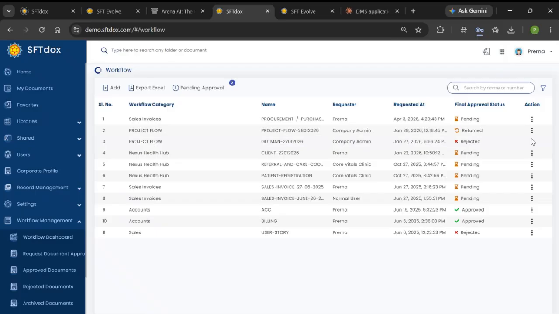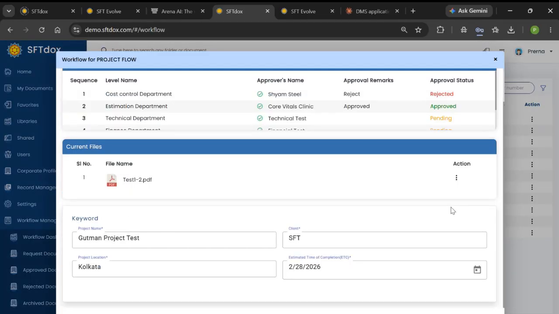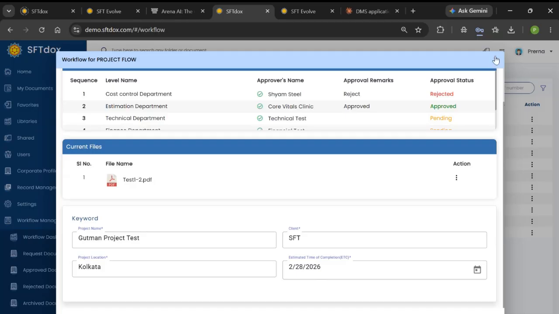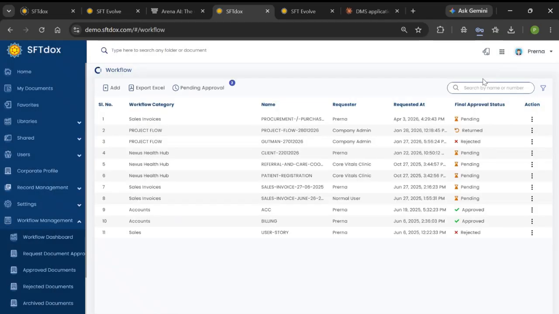And rejected means that no matter what, if the status has been rejected, it means the entire workflow has been rejected. There is no option to replace it or upload a replacement of the file. The entire workflow has been rejected.